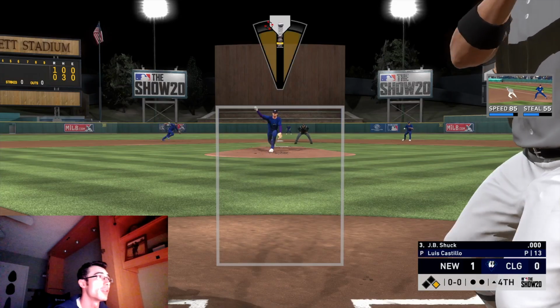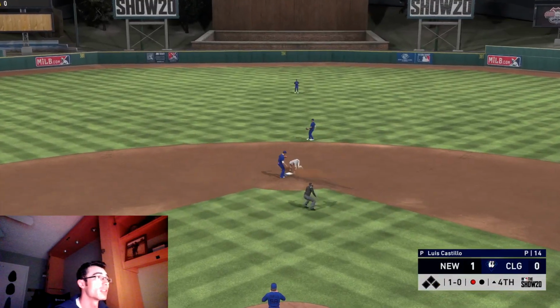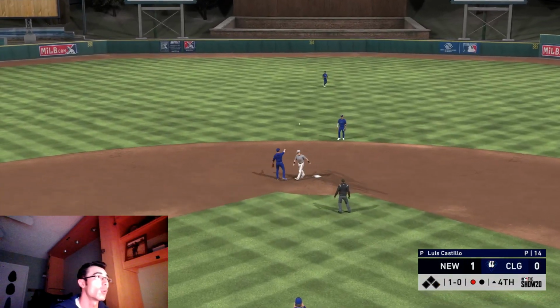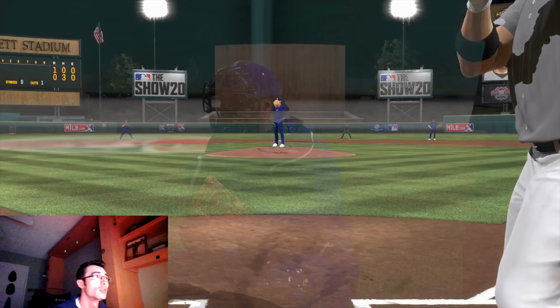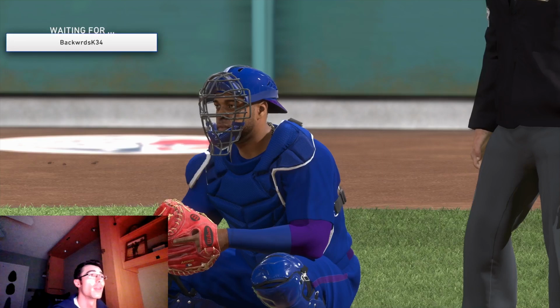So I wanted to try a few things out. I wanted to try some pitch outs with a yellow throw. I wanted to kind of determine the difference. Which strategy do you want to use, and which strategy works best for the catcher that you're using?